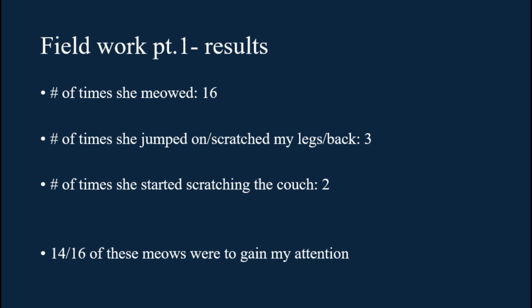She jumped on my back, or scratched and jumped onto my legs, three separate times, and she started scratching on the couch two separate times. 14 out of 16 of these meows were to gain my attention. The other ones were because she likes to meow when she jumps onto something, and she announced her presence when jumping onto the table and the couch twice.